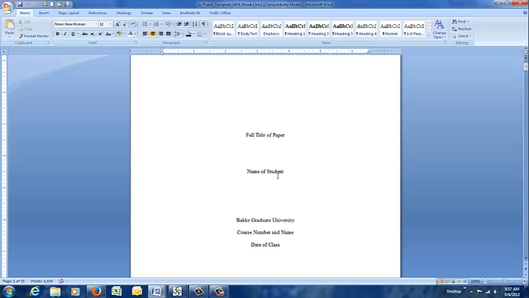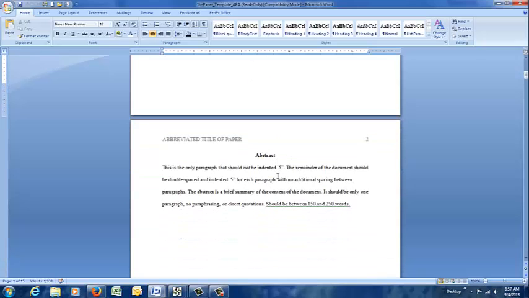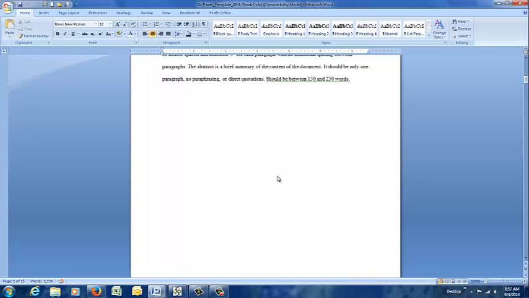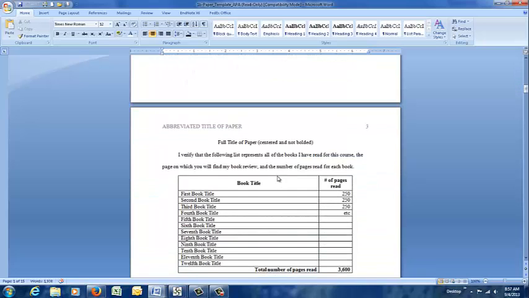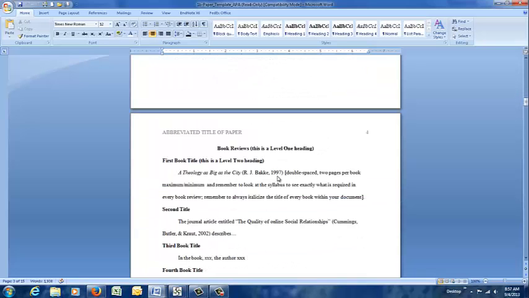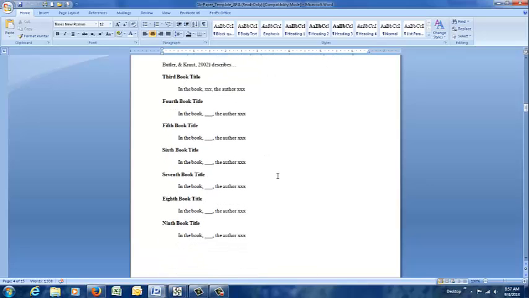So all you have to do is fill it in, whatever it says, you fill in your information in here. Here's the abstract, and then I give you a brief description of what should be appearing in the abstract. So I hope you find this helpful. A lot of students have said it's very helpful for them, but when you're writing your paper, pull up one of these templates, save it, and just keep reusing it. And I'm telling you, it's very, very helpful.